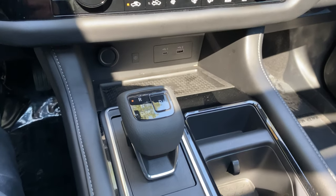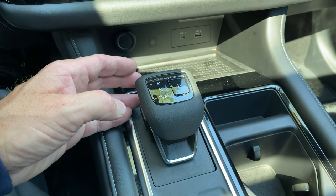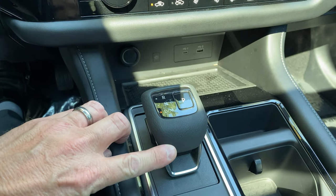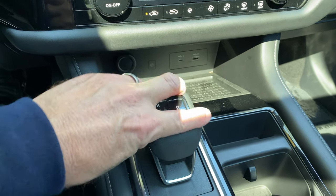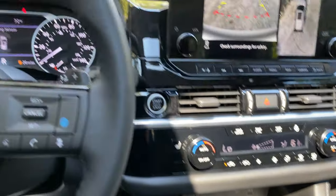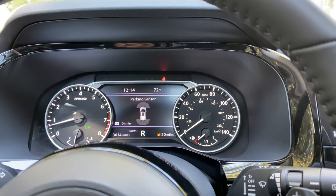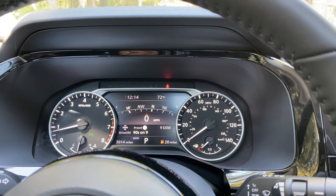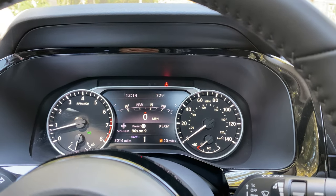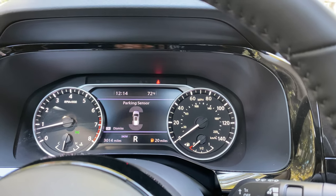Now let's take a look at how you shift. P, pretty easy. Just push it. Drive. You can go down here. You can also do sequential mode as well with another click. Now watch this. If I go forward one more, that's neutral. Push in and go up, that's reverse. And I'm going to show you how that works now. We're going to do our clicks. Push the button for P. Pull down for drive. Pull one more, sequential shift. Go up one, neutral. Push forward, reverse.